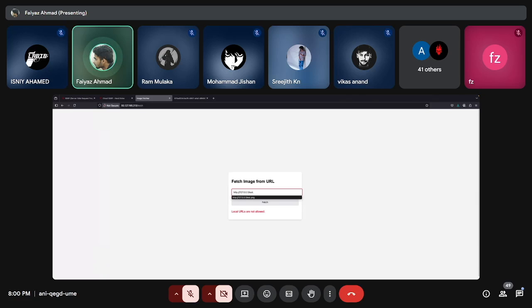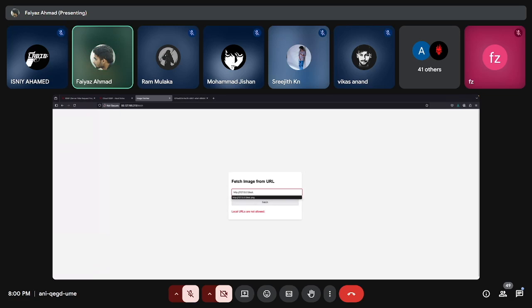Now, ideally, if you look into this, the application seems very secure, right? Even if you're able to send the request to 127.0.0.1, you won't be able to do anything because it is expecting the file extension, the image file. So basically, it's of no use. Even if you're able to send the local request, it's going to be a normal request, and we won't be able to get anything sensitive out of it, right?